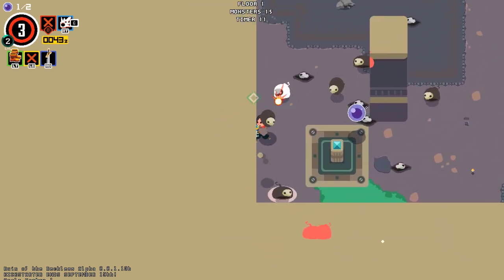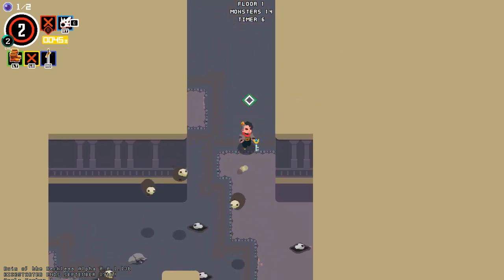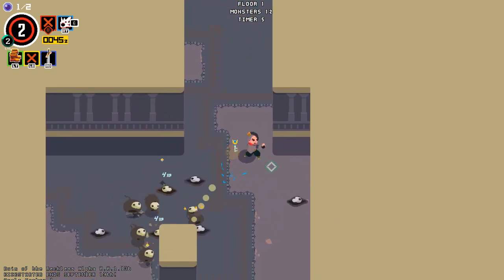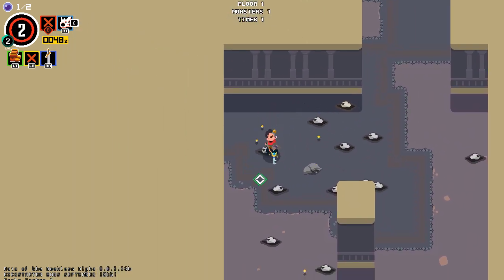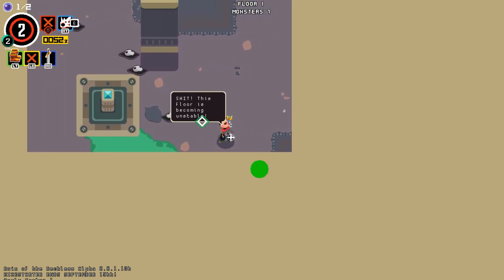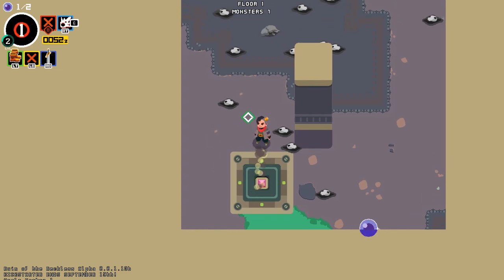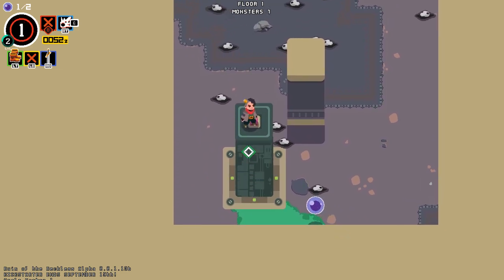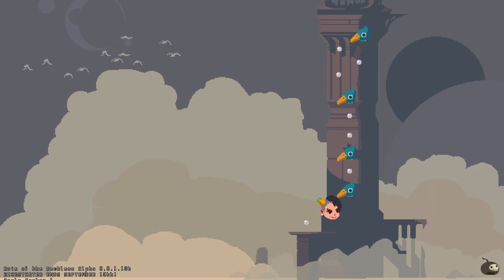For my comfort on a controller, I want to hit apparently X, it looks like, for my health potion, but eventually I imagine there'll be custom config and stuff. This floor is becoming unstable. Oh, that's what happens when the time runs out. Hey, don't shoot me while I'm on the exit pad, game. That's rude. That's a little rude.